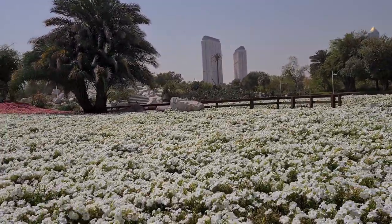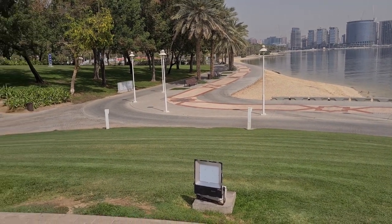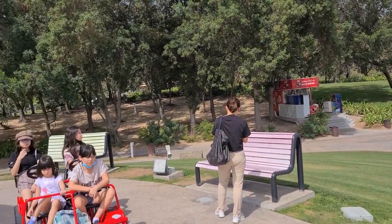Quite artistic. Here I am on this nice sunny day in Dubai, another sunny day in Dubai, at Dubai Creek, the children's city. Here they have dolphins and a big park, sort of like Zabil Park, with a beautiful view of the city in the distance across the water. And we're gonna get some exercise here. We're gonna cycle for 1 hour around this entire park.